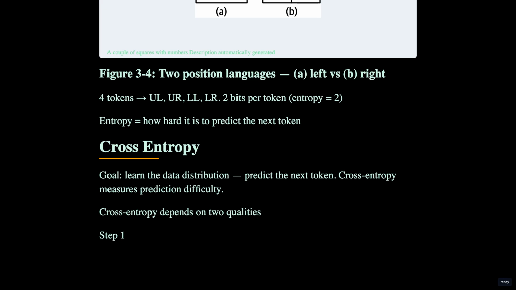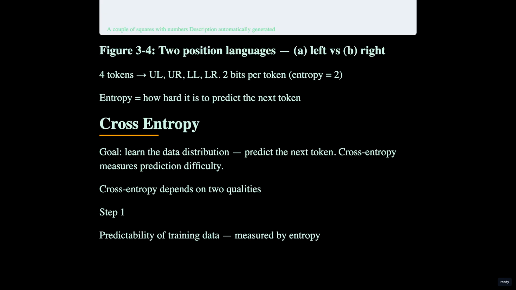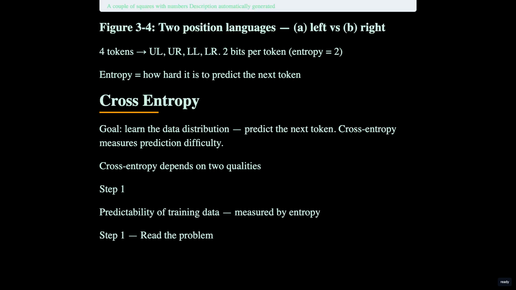This is the first step. We'll introduce the main idea and set up the problem, so everything that follows is clear. Pay attention to the goal and any assumptions we make here. We quantify how predictable the training data are using entropy, a statistical measure of uncertainty in the data distribution. Lower entropy means samples are more predictable, easier to compress or learn, while higher entropy indicates more randomness and typically requires greater model capacity. Begin by reading the whole problem carefully. Identify what is given, what is being asked, and underline key quantities or constraints before you start solving.